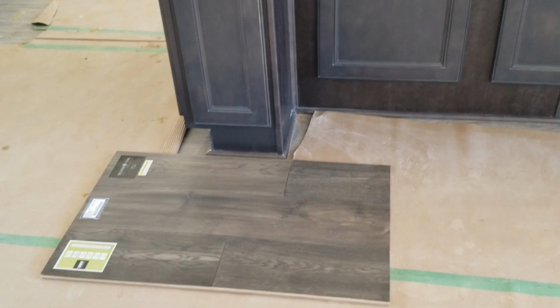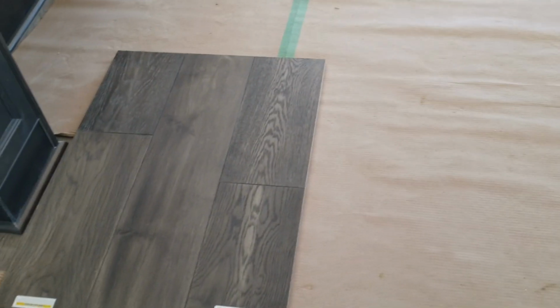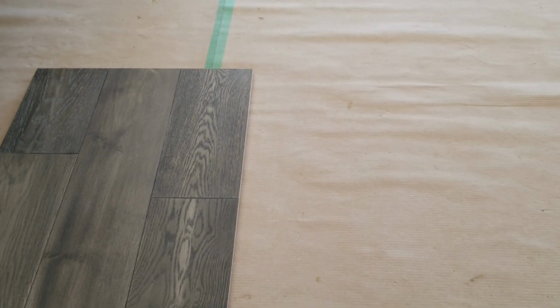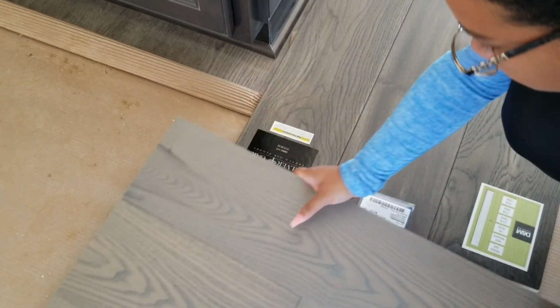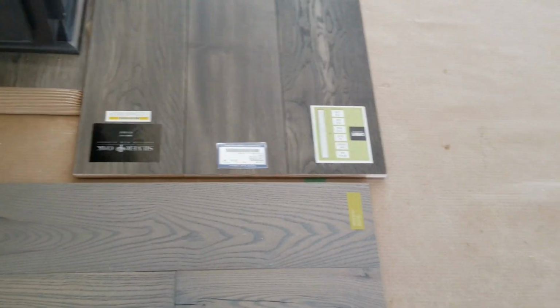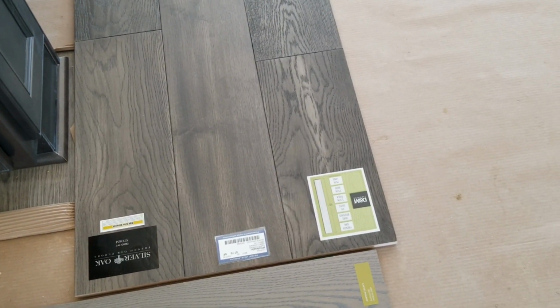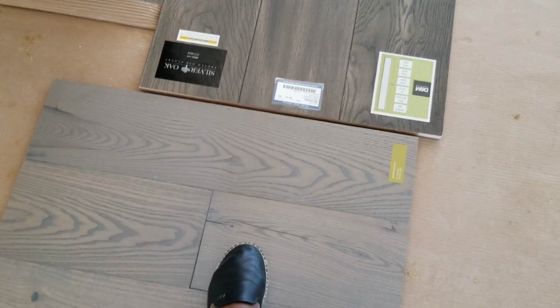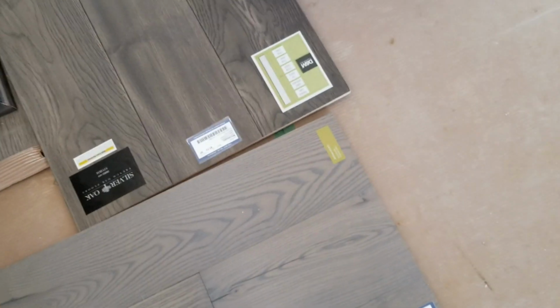I'm telling you, the color, it's not bad. Get the other one. Put it on top of here. That one is just really gray. And this one here, I feel like, just put it right here. Yeah. See, that one is just gray. You know what's so funny? I feel like if I mop the floors downstairs and the floor is wet, it'll be that color. Yeah, when it's wet. This one here is just gray. I like this color. Let's take it upstairs and see. Oh, and you guys, I got backsplash too. Oh, hold on.